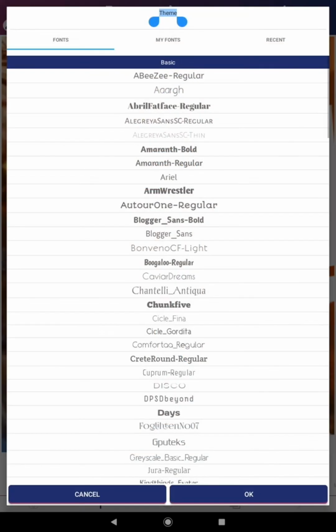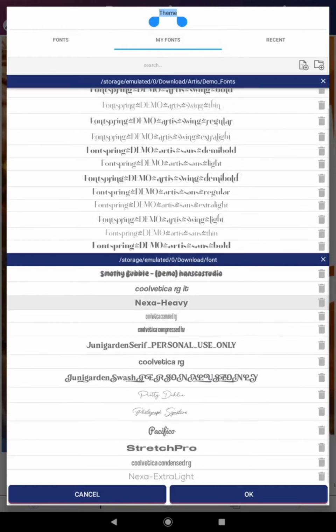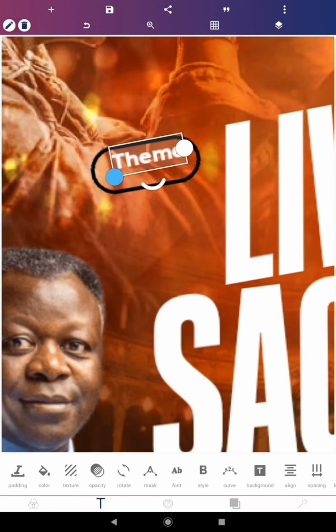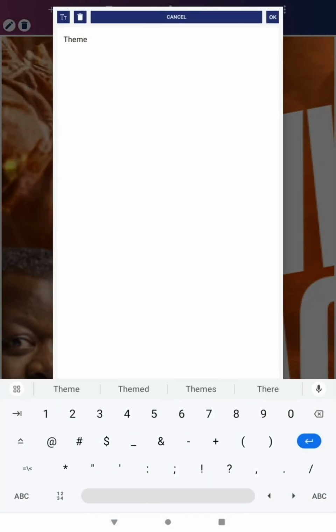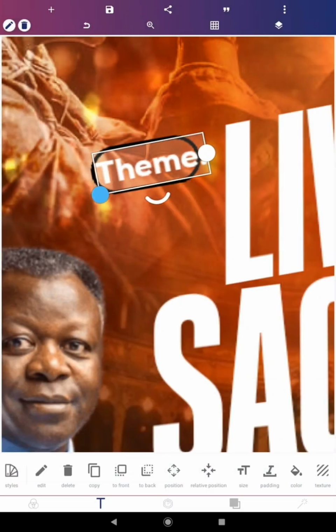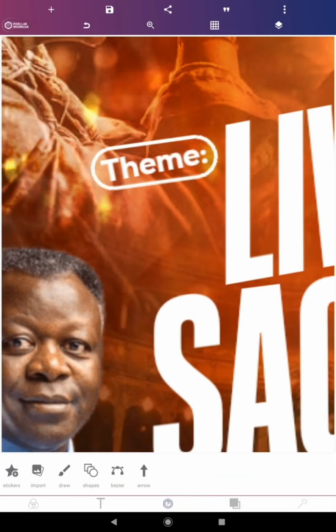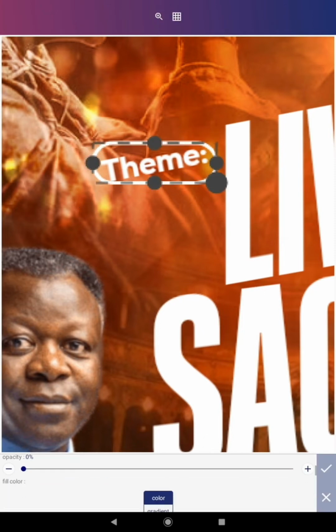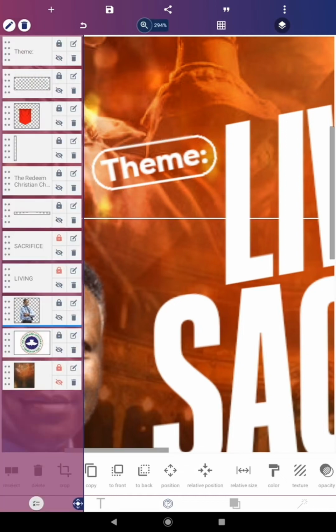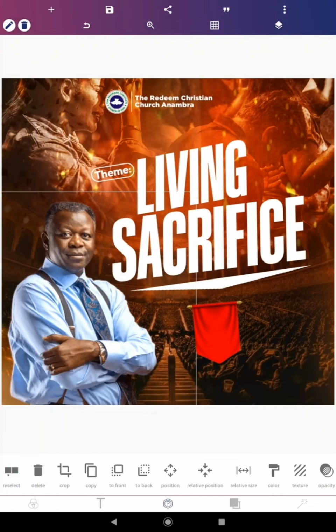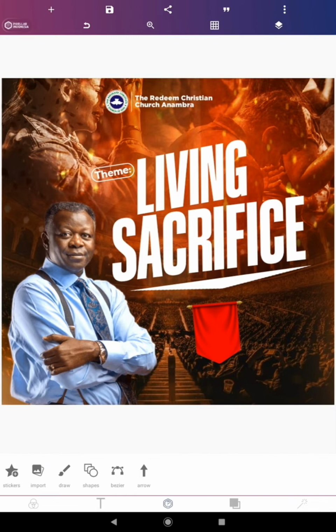Now let's change the font. Change the font to Nexa. Nexa is good for it. Click OK. Now adjust the size. It's like this thing is big. Adjust the size. Let's add a column to that. Okay, let's adjust the size and change the color of this particular thing. Okay, it's looking like this. Let's zoom out, zoom out, zoom out. So it's like this is very big. Reduce the size.